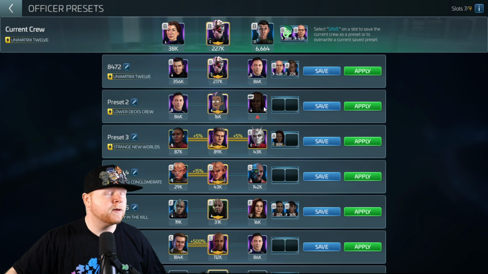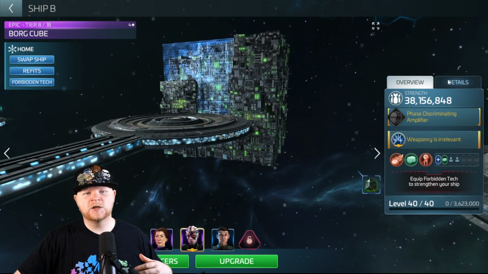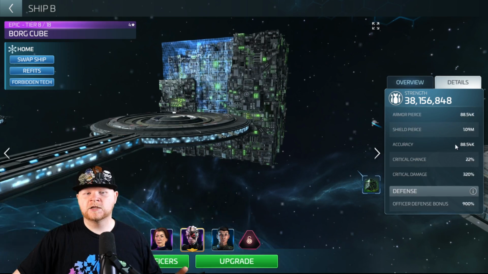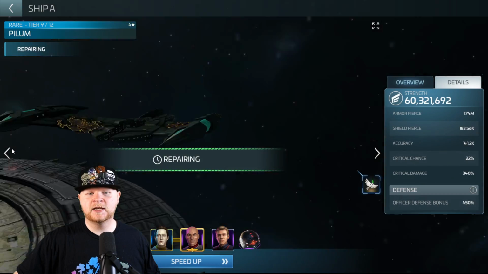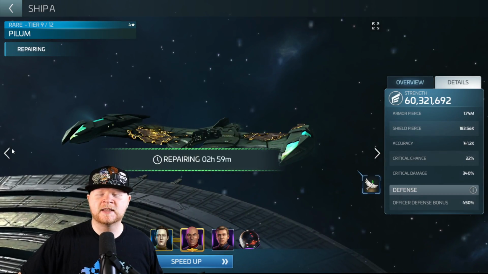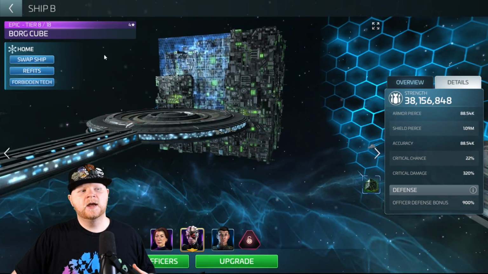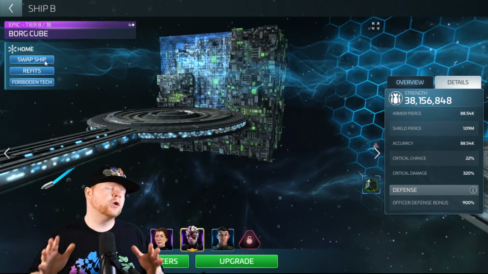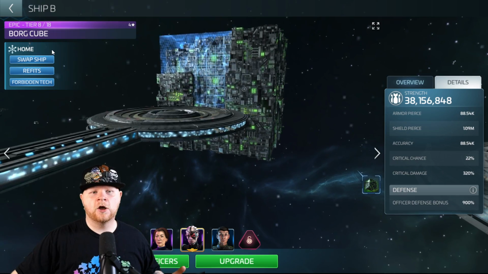Now, do keep in mind that ships have a native critical hit chance. So Honor Guard Wharf is adding to that. So like my cube is at 22%, my Defiant is at 18%, and my Pylum is at 22%. So you have native crit chances already. So it's still not a perfect one-to-one countering, assuming that Phlox is the same tier as Honor Guard Wharf.